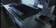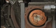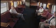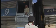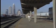Amtrak requires that we meet certain running gear standards, and the railroads are governed by an agency called the Federal Railway Administration, called the FRA for short. And the FRA comes in and they mandate that our windows must be essentially bulletproof windows, that we have a certain number of emergency features, we have escapes, we have first aid kits, we have a great variety of things that they will inspect before they allow us to actually get out on the road and travel on their railroads.